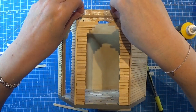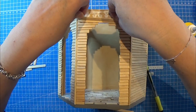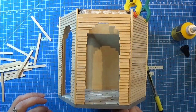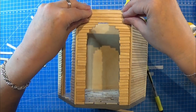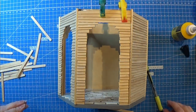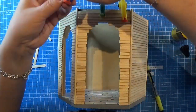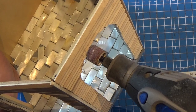So when I'm ready, I'm just gluing the last pieces on here, and I am going to use my clamps to make sure that they stay in place, because I found that they made a tiny bit of a gap. And watching this right now, I see that the top pieces here are a bit crooked, but in the end, it really does not show that much. So now you just leave it to stand and dry for a good amount of time, so that you're all sure that it is all dry.